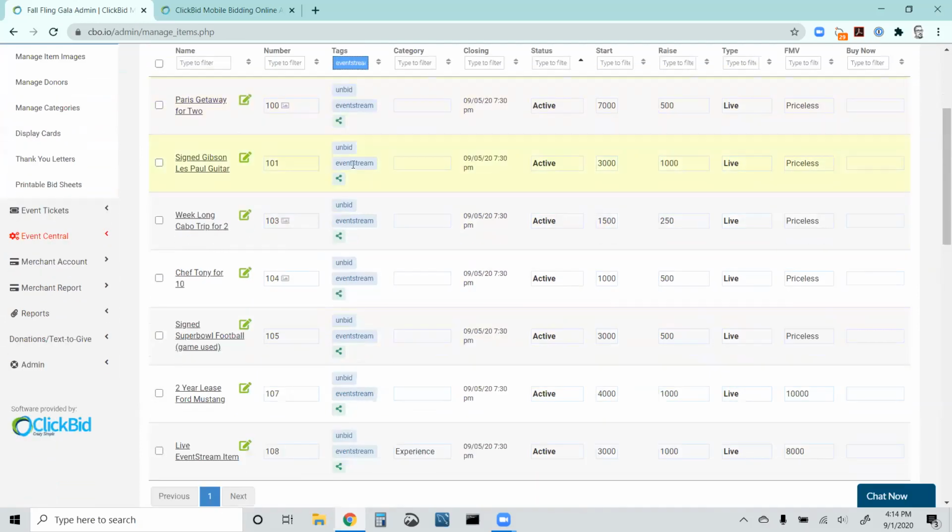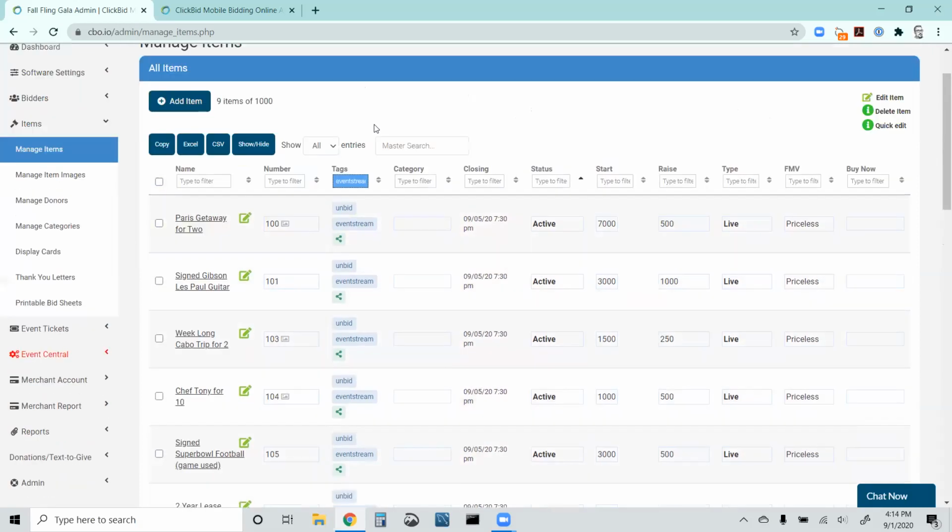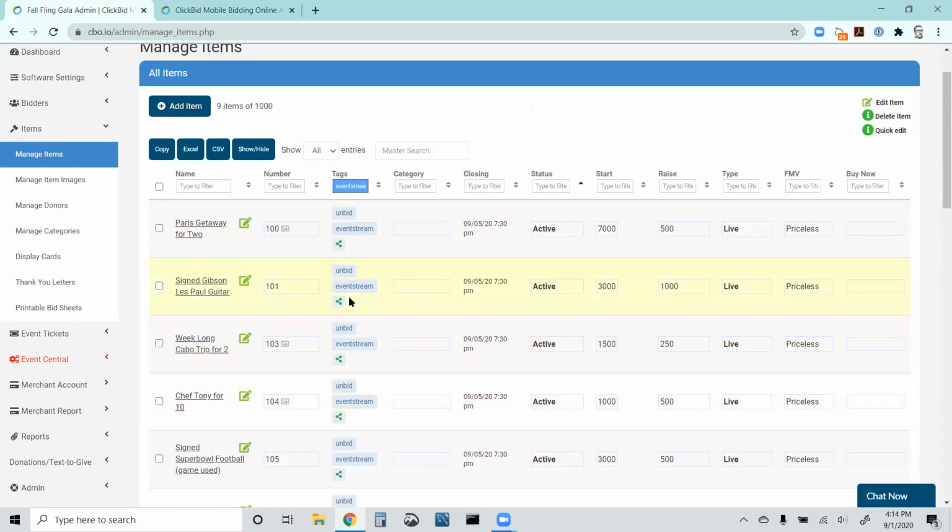If the EventStream tag was missing, then it would be only biddable from Butler, meaning you would have the paddles raised in the air, the auctioneer would call them, and then you would enter the winning bid at the end using the Butler tool. But now that these are EventStream, anybody who's logged in can bid on these once the auctioneer gives the go-ahead.